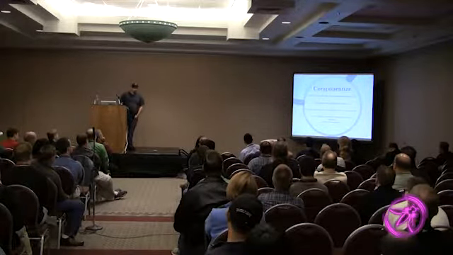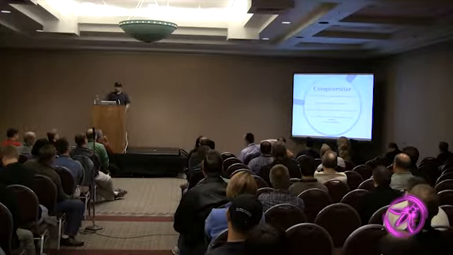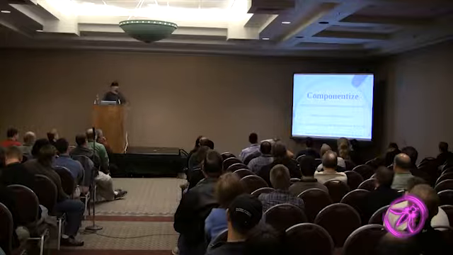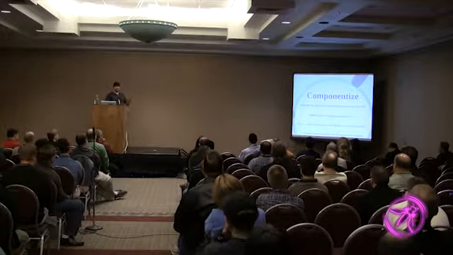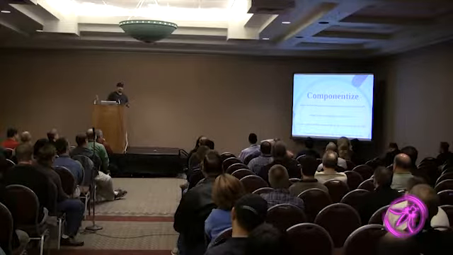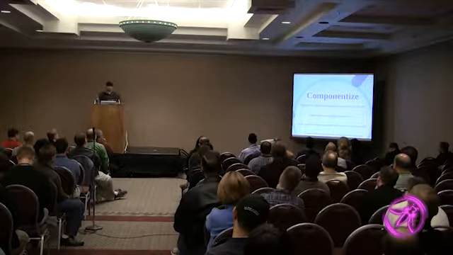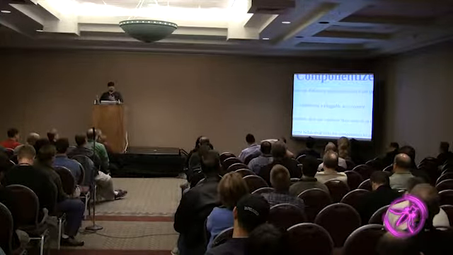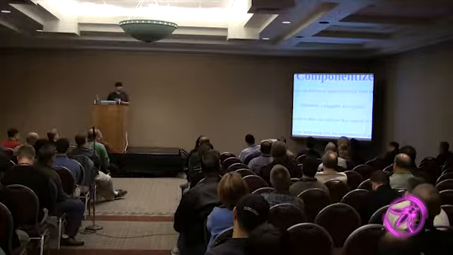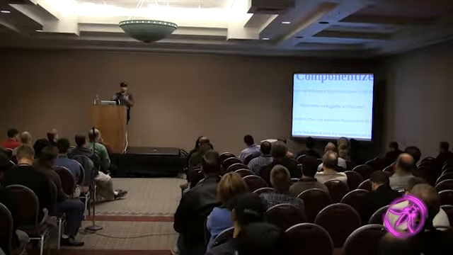So one of the big things we're doing with 2.1 is we're going to separate the API out and make it so that I can get the ESAPI without downloading all the dependencies, and then I can get the pieces that I need. So when I talk about components, what I'm talking about is the individual controls within the ESAPI. We're going to implement the components, the controls themselves, in a pluggable architecture. So I'll be able to just plug in the piece that I want, and that's what I get to use.